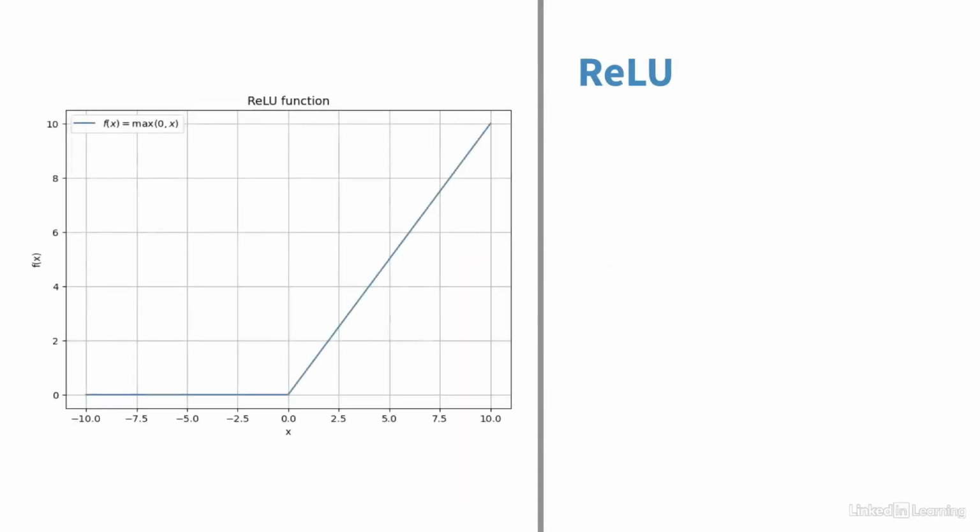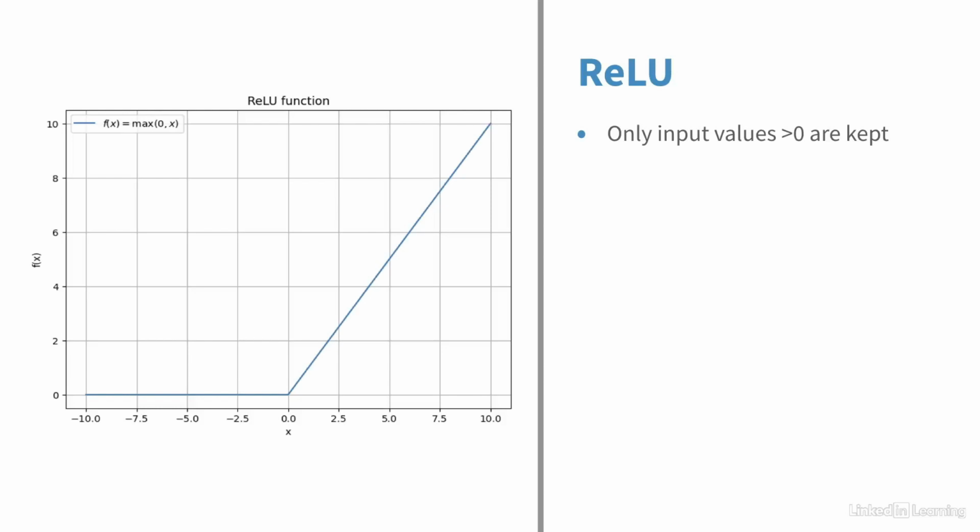First is ReLU. ReLU stands for Rectified Linear Unit. The formula for ReLU, as shown here on the graph, is f of x is equal to the max of 0 or x. So what does that mean? Any value less than 0 will get clipped to be 0, and we only keep all values that are greater than 0. So ReLU is a piecewise linear function, and it sets all negative input values to 0, and again retains positive input values. The ReLU activation is simple and computationally efficient.